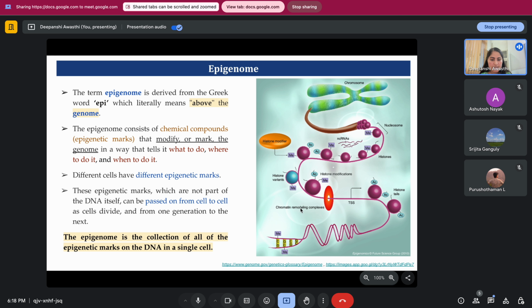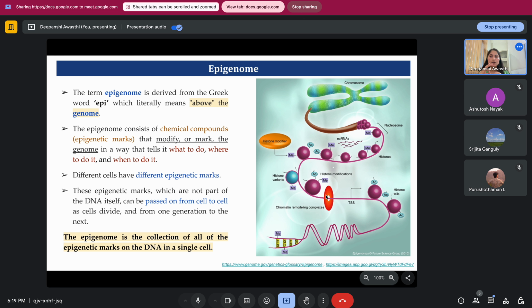And if you see here, these are chromatin remodeling complexes. I will also introduce two terms which might help you. You might have heard about euchromatin and heterochromatin. When chromosomes appear as a single thread, it is known as chromatin. So a chromosome with protein is referred to as chromatin. Euchromatin is chromatin where the actively expressing genes are present. It is a structure where the DNA region is free. It is not compactly packed around the histone proteins, because in the chromosome the DNA is compactly packed around the histone protein.